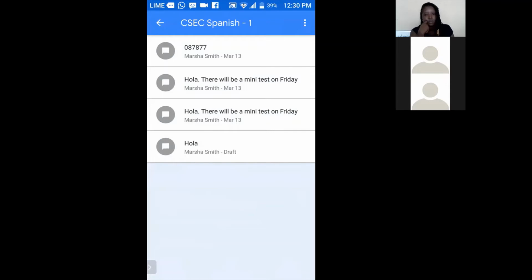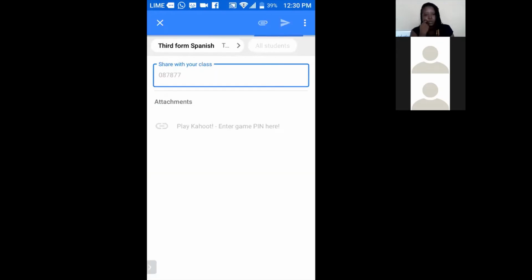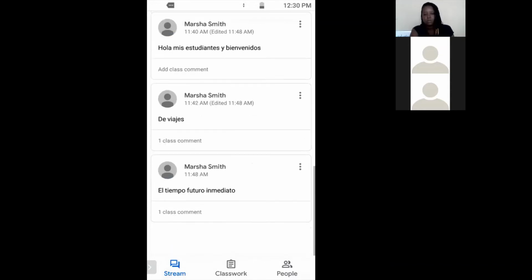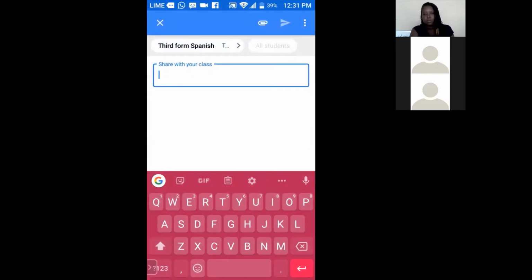After you have made the post, you can click, and the option is there. You can add your students. You type in their name or their email in this box, and then you click on send, and they will automatically get the code.